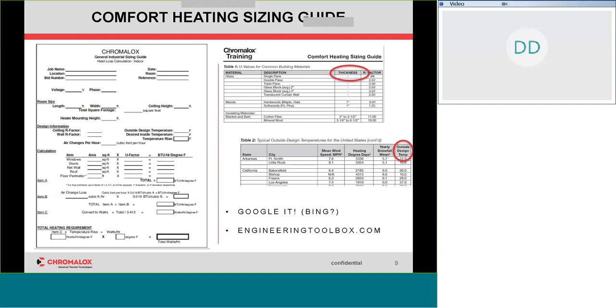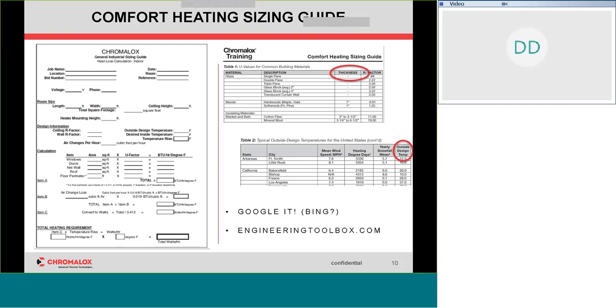So you can do all that by hand if you want. The sheet's there, the chart's there, you do the math, you work all the way down. It looks an awful lot like a spreadsheet because it is. Now the factors we have, you can go through the PDF I'm going to send you with the design guide, and it's got a good amount of everything you're going to run across. But if it doesn't, it's simple.